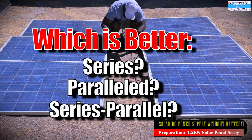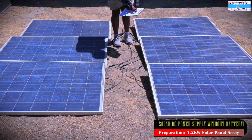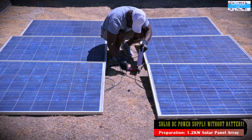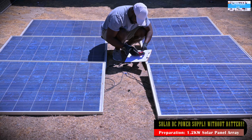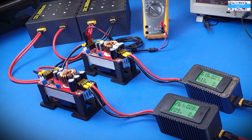Is it better to have them in series? I think it's almost a given that it's better to have them in series, but a big disadvantage to that is that you may end up with a higher voltage that your system cannot handle. Like in this case, I have 6 solar panels. If each one is putting out 30 volts, I'm going to end up with 180 volts, which possibly is going to fry my converter. So I cannot do that. So yeah, that's going to be a subject for a future video.